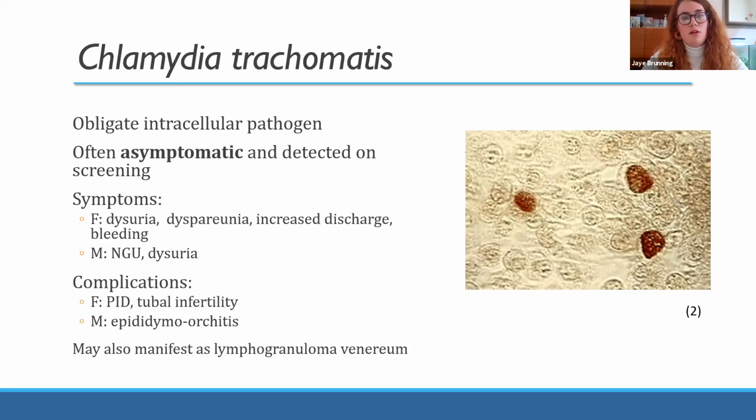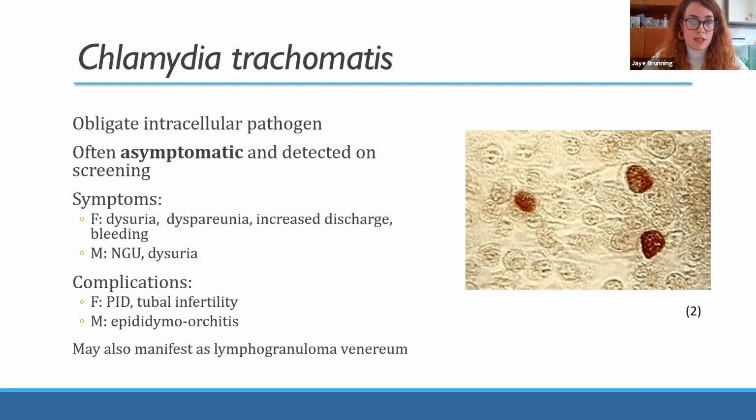The symptoms are very similar to that of gonorrhea. Again, it's quite likely to be asymptomatic, probably more so than gonorrhea, especially in females. So females can present with dysuria, dyspareunia, which is pain on sex, and it's normally deep dyspareunia, which means kind of on further penetration rather than just at the entrance to the vagina.